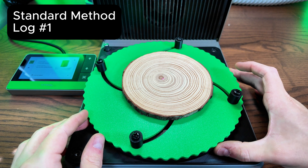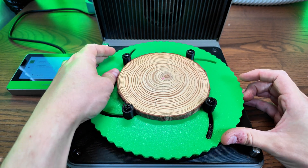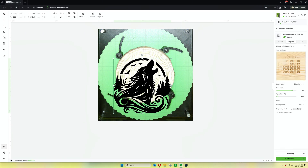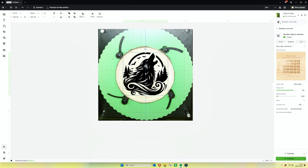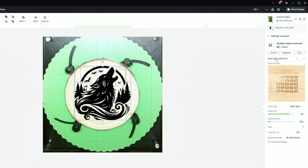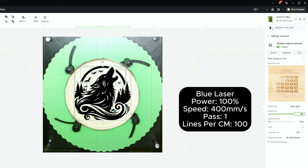We're going to place our item straight in the self-centering jig — this always helps because you want to know where your item is and this guarantees it. We're going to import our SVG vector image. A vector image is a great place to start because you can scale it up and down infinitely and it retains its quality. The Xtool material library is great for this — the pine coaster settings work out of the box, however I've refined mine because I like a darker engraving.